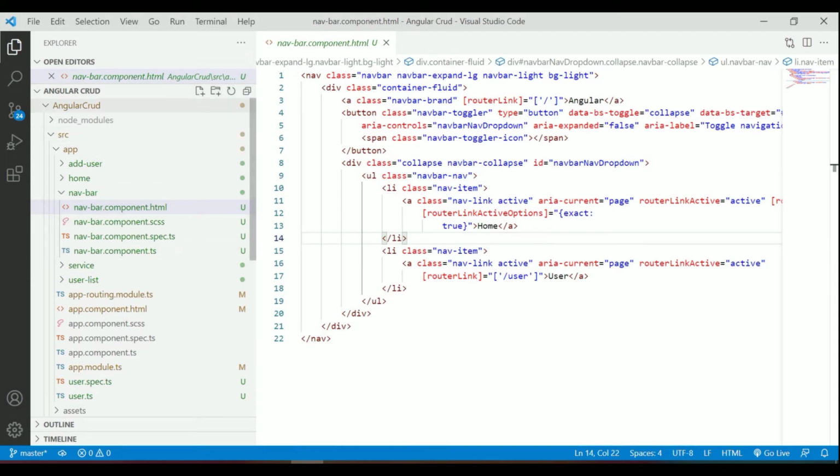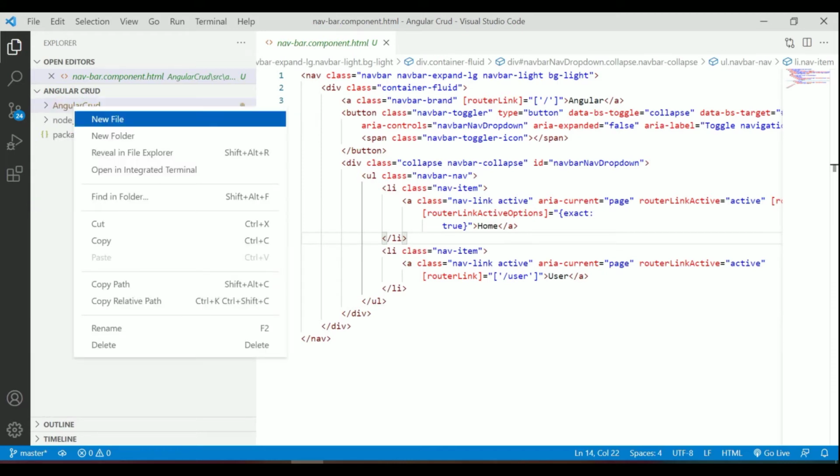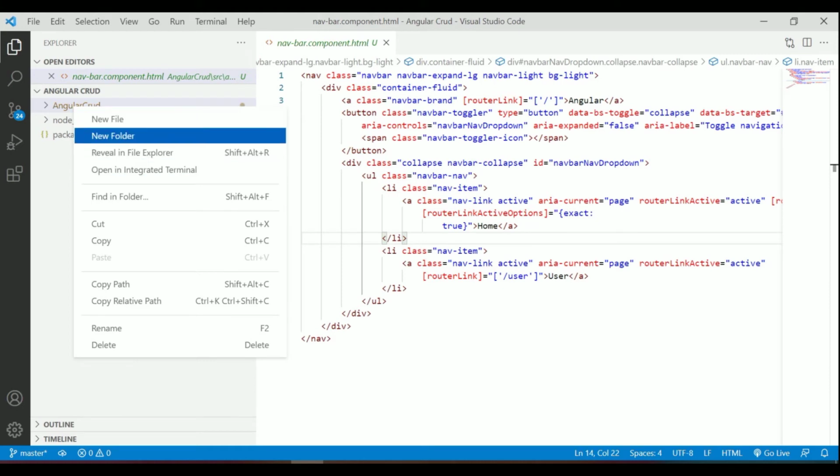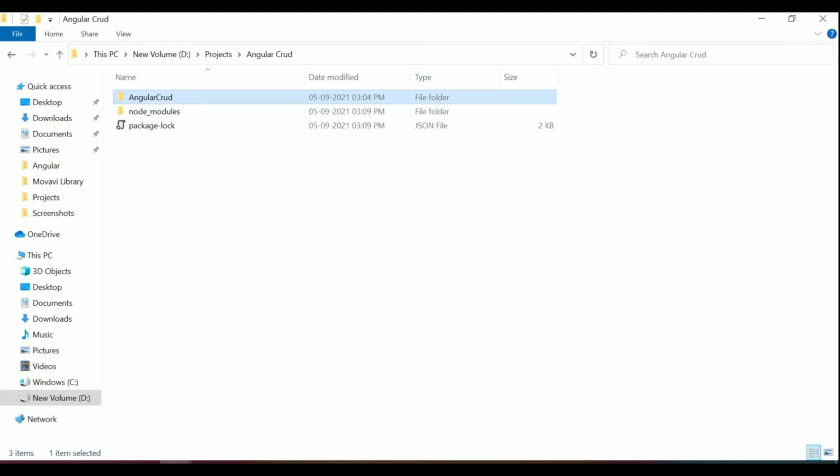So let's run our application and check it's working fine or not. So go to our project, we will explore.